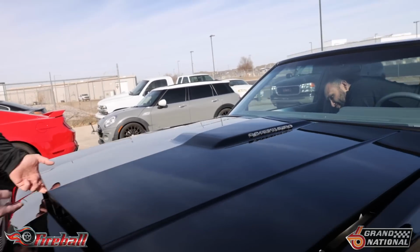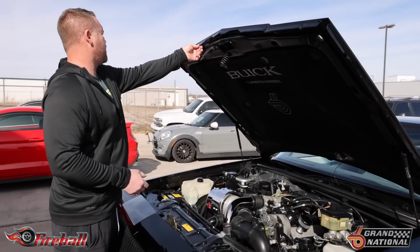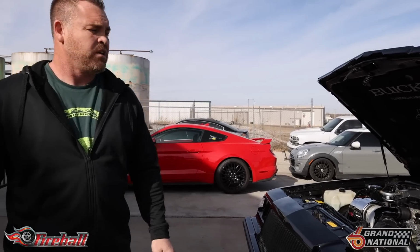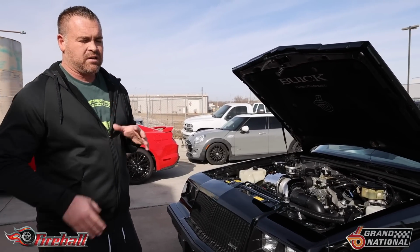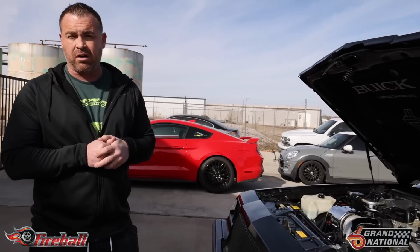Okay, so let me tell you about my hunt for a Grand National. For two to three years, honestly, I've wanted one of these my whole life. I've gotten a couple things that I wanted, and this was next on my list. So I've been looking, trying to find the right car. To me, the right Grand National was tastefully modified, somebody already spent a few dollars on. Maybe makes about 400 horsepower, about a 50,000 mile car. I've been looking for two years for that car, and I can't find it.